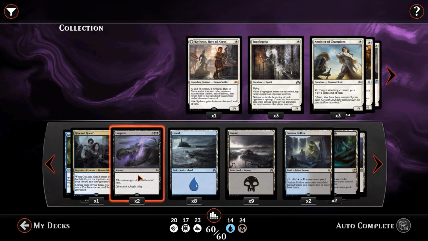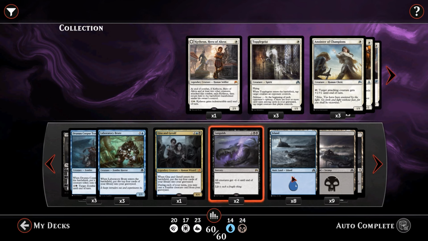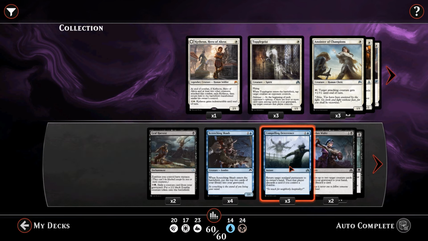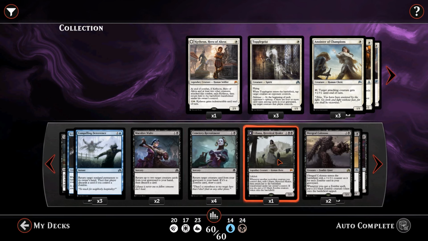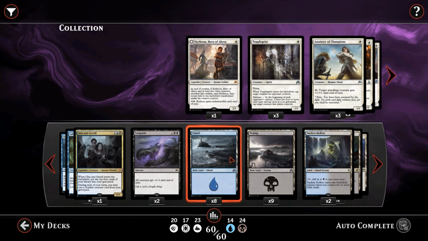Onto the lands. So we've got 8 islands and 9 swamps. As you can see, we do have a skew more in the swamp region. So we do have a lot of early game cards though, so we do want that balance, but not so much as to hit blue more than black. So we have skewed it slightly in that direction.